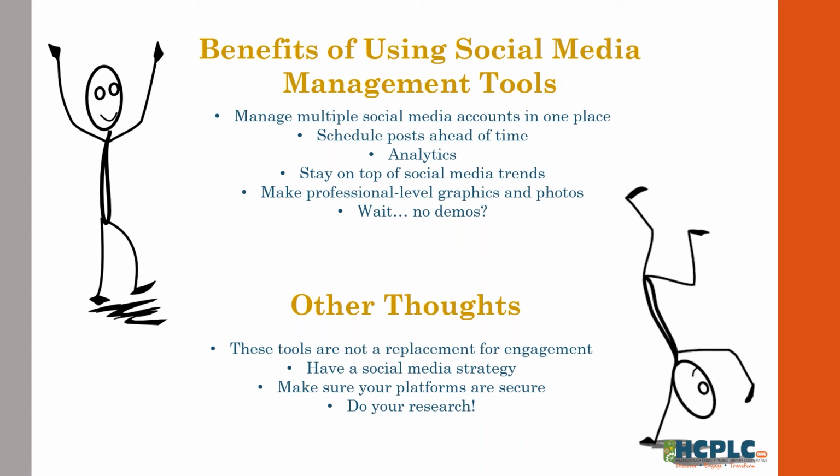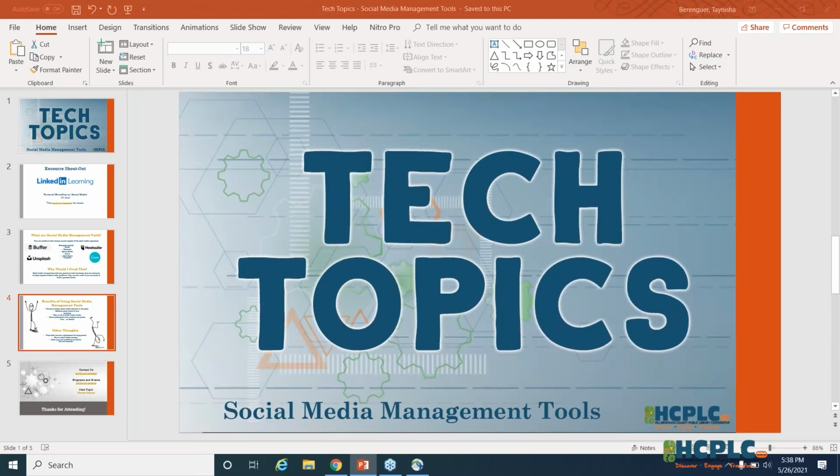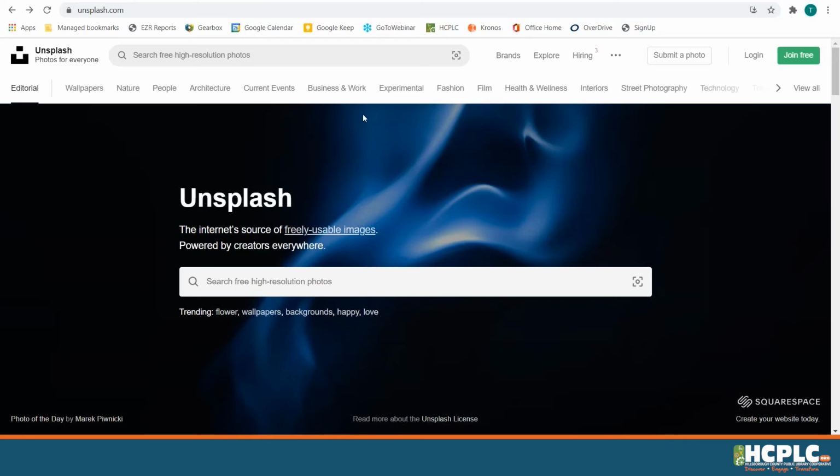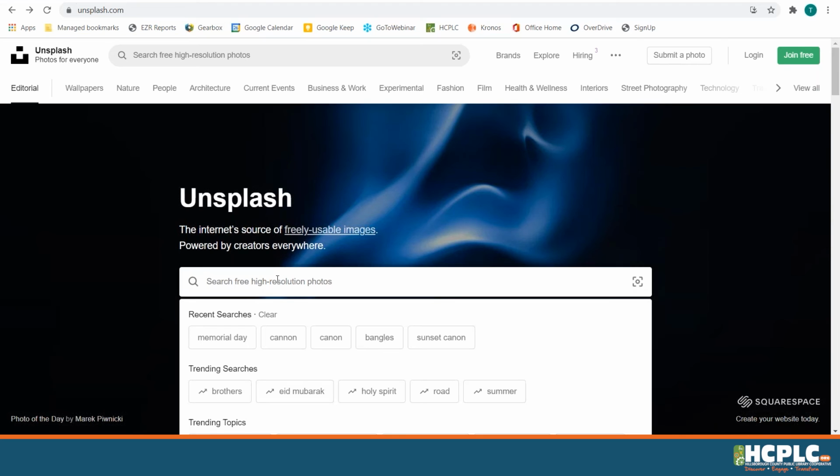Now, one that I would like to show to you, just to give you an idea, there's one free one, and that is Unsplash. Let me come out of here, and let's hop over to Unsplash. As I mentioned before, Unsplash is a free stock photo site. If you're looking for stock photos, you might have heard of Getty, iStock, places like that. Those are all paid sites. But if you would like a place to look for free stock photos, Unsplash is a great place to go. I've used Unsplash in the past to look for graphics for programs that I've done. So it's a very useful platform.